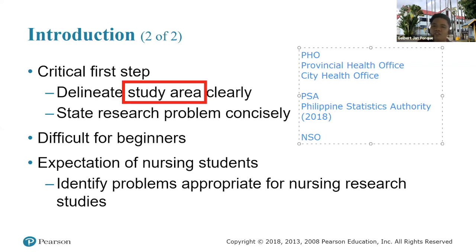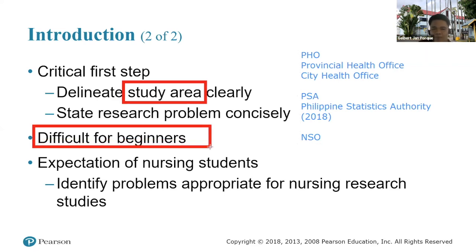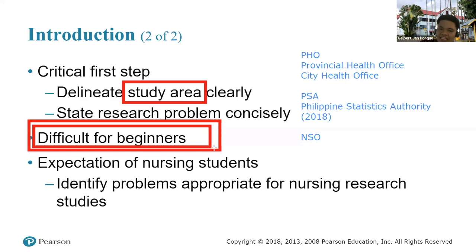Next, it is difficult for beginners. I have to tell you that. We might ask you to prepare 3 nursing research problems, and please don't feel bad if all 3 of your research problems are not approved. If I am the one evaluating your research problem, by the time you present it, my first question for you is, so what? If you have presented a research problem to me, I will just ask you, so what? So what if you conduct this research?